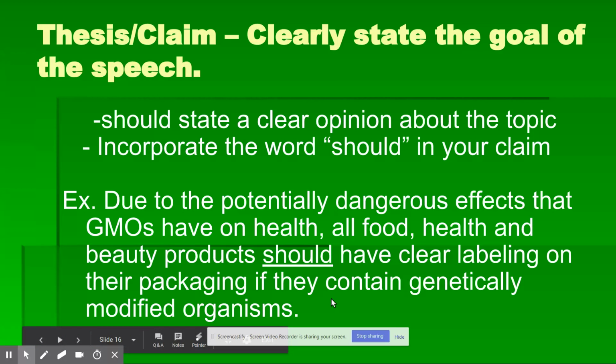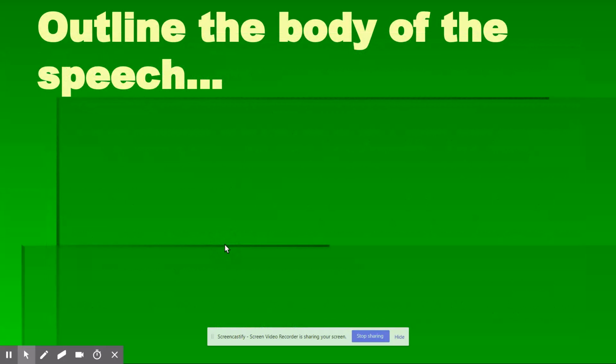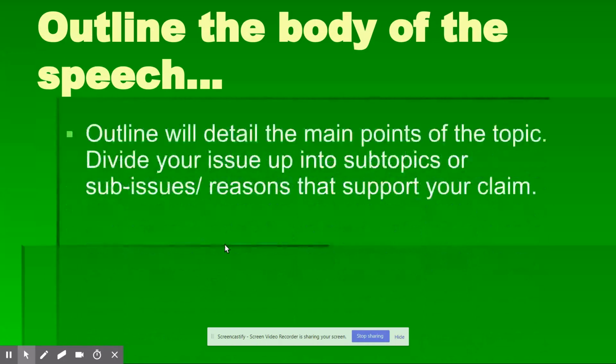From there, what you want to do is move into the body of your outline, okay? And real quick here, this is just kind of what my finished introduction looks like after I filled it all in, okay? So take a look at this. Use this as an example for your own. So let's talk about the body of your outline of your speech, okay?